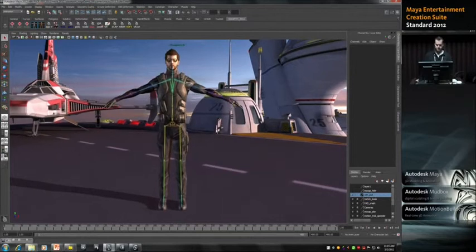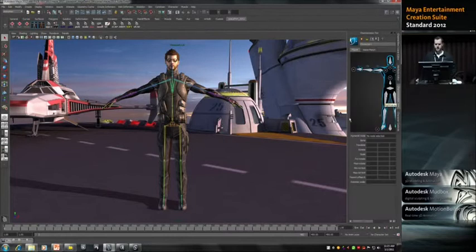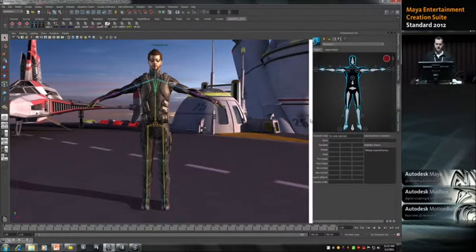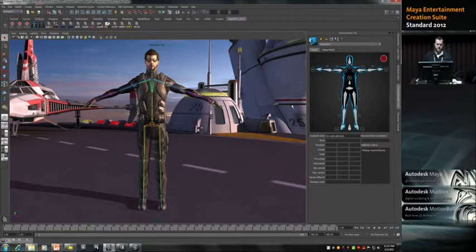A couple of very cool things are available in Maya. I'm going to take this guy and set him up for full body IK. I'm going to set him up using our HumanIK system here. We have this new characterization tool that's built right into Maya. And the interesting thing is this is the exact same tool that we have in MotionBuilder, no different. So let's see how that works here.